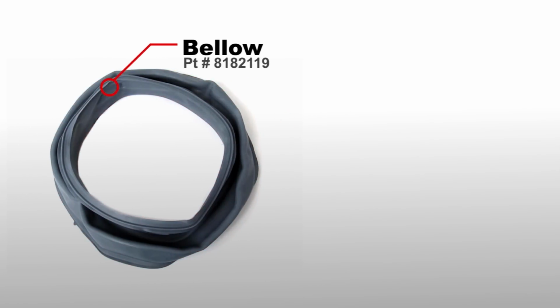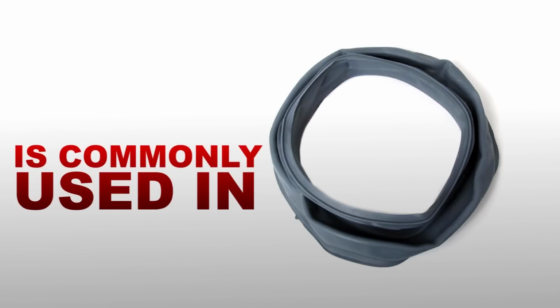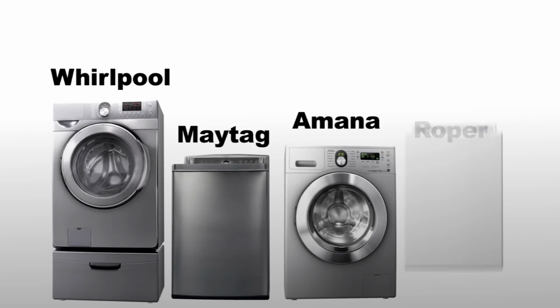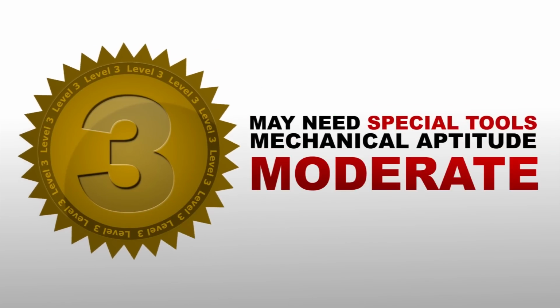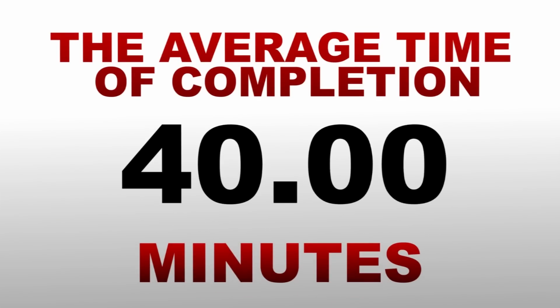In this video, we will replace the bellow. The bellow is most commonly used in many Whirlpool, Maytag, Amana, and Roper washers. Our experts give this repair a Level 3 skill rating, Level 3 being moderate and may require some specialty tools and mechanical aptitude. The average time for completion of this repair is 40 minutes.